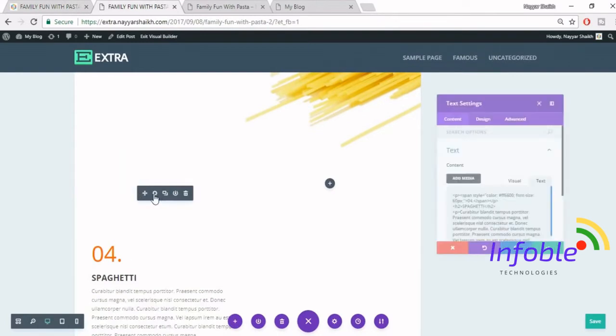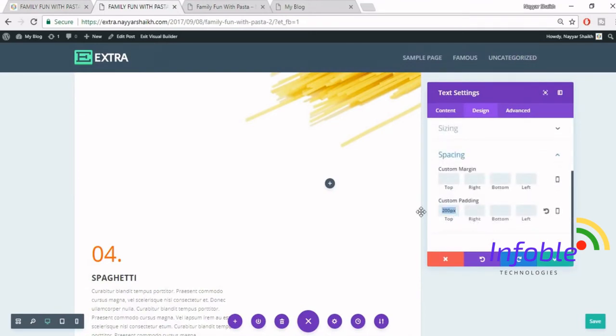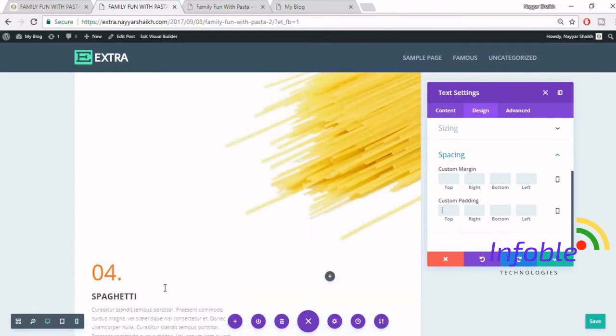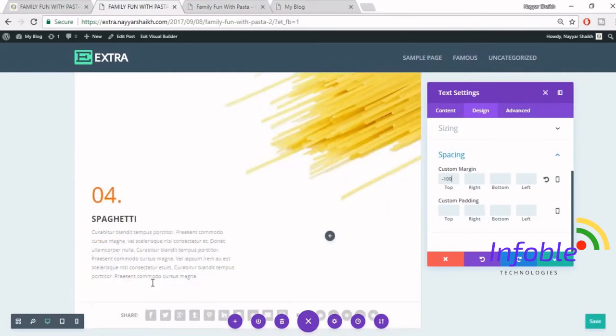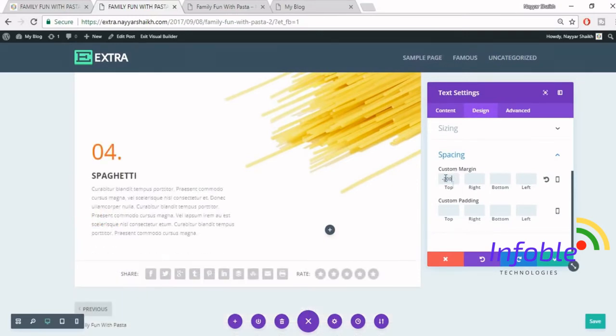Again, click on this gear icon, design, spacing. Now just delete this section, top, and instead of this, now we have to make this section a little at the top. So we have to bring this text over this image. Go to custom margin, and at the top type in -100 pixels. As you can see, this has moved up and it is actually on the image. If you want to make it move more up, you can increase the pixels, for example 200 pixels.